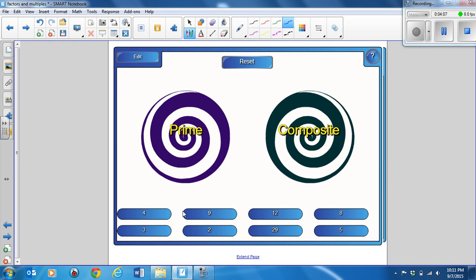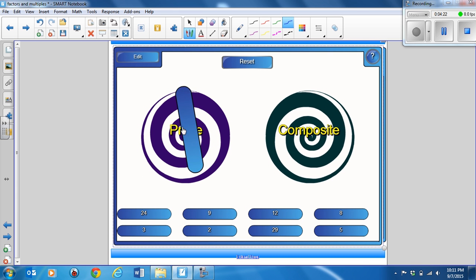So right here we're going to look at this interactive activity where we can see if numbers are prime or composite. We've already discussed how 4 would be considered a composite number, so I want to show you what happens if I try to put this into prime. Notice it does not go in there because 4 is a composite number. So when I move it over to composite, notice that it goes away. Okay, 24, I want you to think about it. Can we divide 24 by 2? Yes, we can. It would be 2 times 12. So since that has factors other than 1 and 24, that would be considered a composite number.